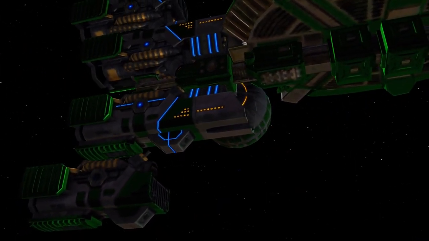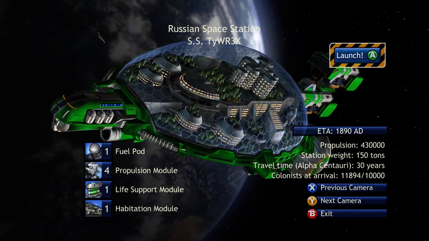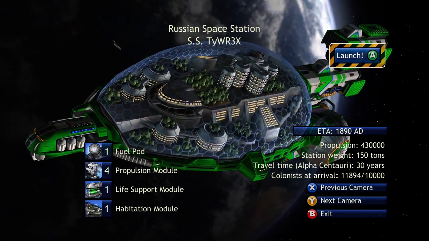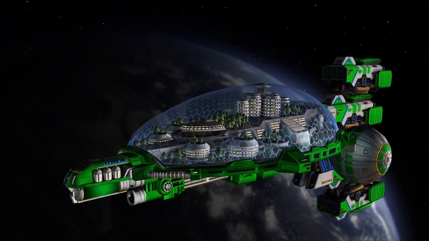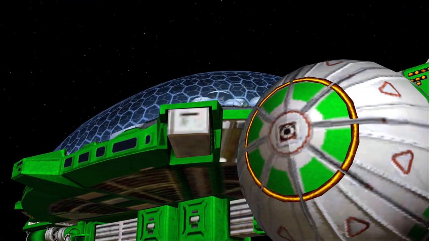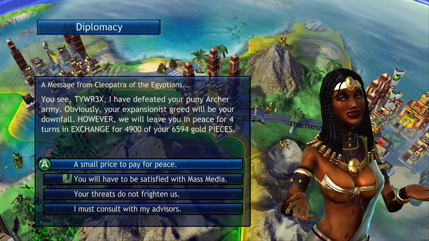But if you start adding the other habitation unit and the life support unit and the other fuel units, then that's actually going to weigh your spaceship down. And I think it'll actually take it longer to get there. If I remember correctly, I did a little bit of testing on it before. I can't remember exactly how it worked out, but I do remember that this is the fastest combination to get the spaceship to Alpha Centauri and get your science victory completed.